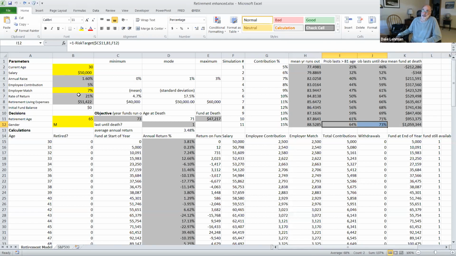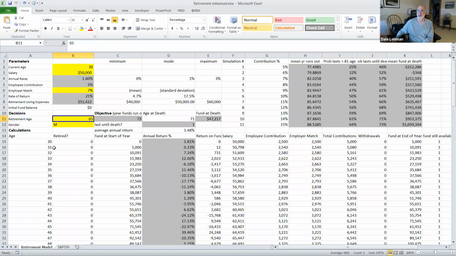I consider this fairly good circumstances. Not ideal, but certainly look pretty good to me, and it still shows, even with 15% contribution, that you're running substantial risks here.